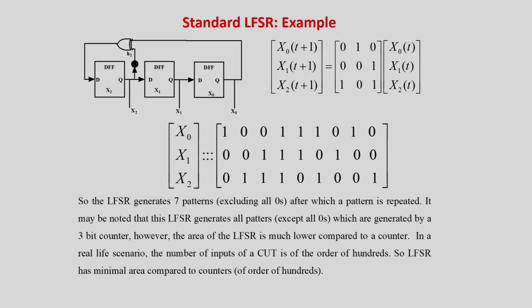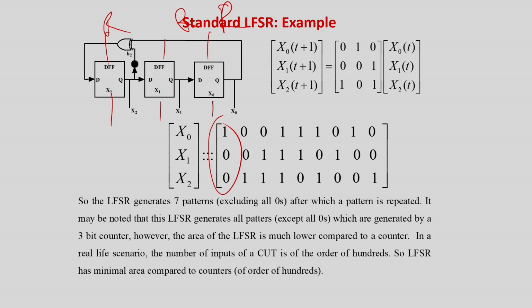Again, as I told you, you can easily find out that if I put the seed as 0 0 0, it will be again a 0 because XOR 0, it will be locked. So all zeros cannot be generated by any kind of LFSRs, but that is not a problem. If you say that I have to put an all 0 as a test pattern, then what you can do is make all these resets, first generate all these 0 patterns, and then generate a seed pattern.